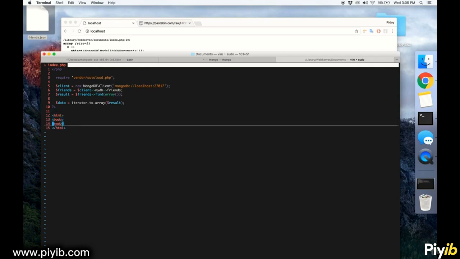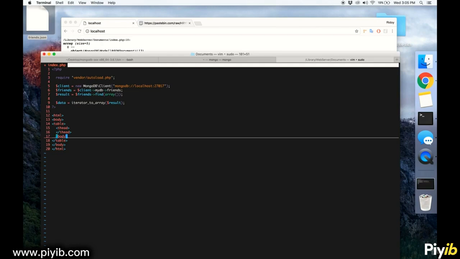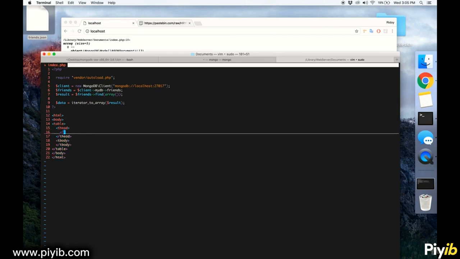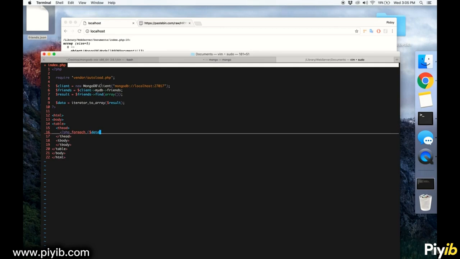So let's make some body tags in the HTML down here. Let's make some table tags. Let's make a thead, which is the head of the table, and a tbody, which is the body of a table. In the thead, we're going to make a PHP foreach tag that iterates over the keys here. Because we want ID, name, age, and gender in our header, we're going to do foreach $data[0] as $key => $value.